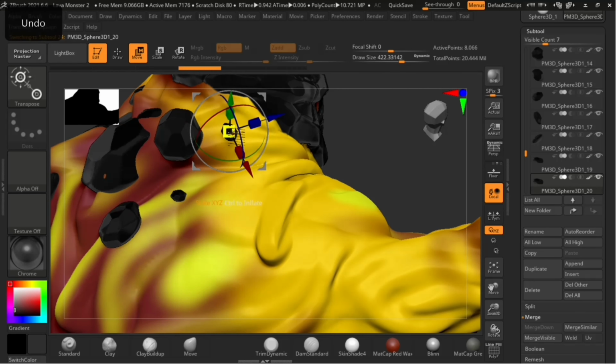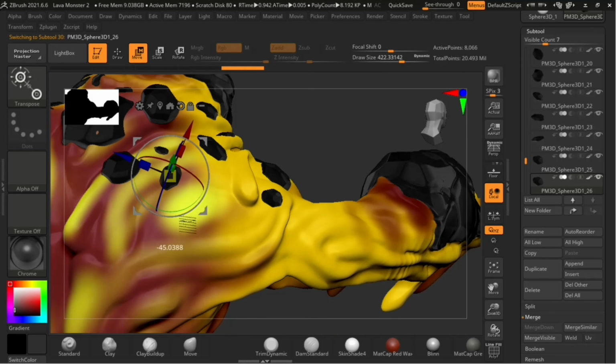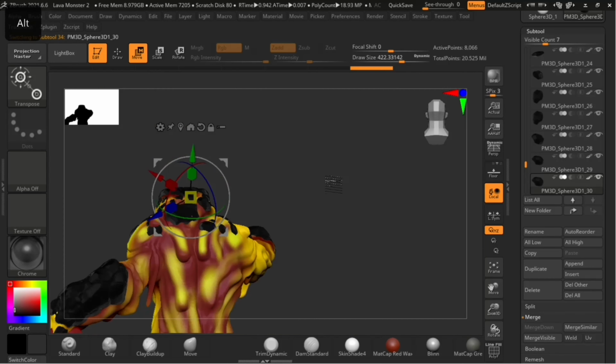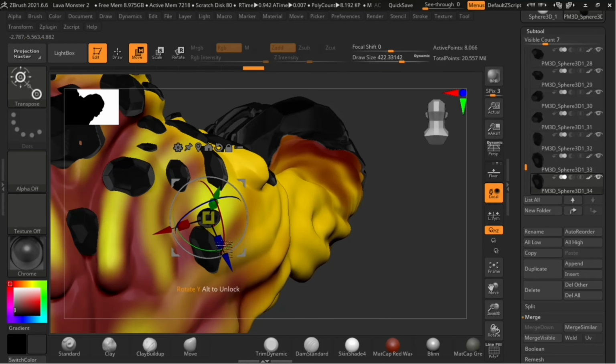It's just kind of hard to tell what's going on with your mesh, and just makes it easier for what I'm doing here, which is I basically created a new rock, and then I'm just going in and placing it and then duplicating it and moving it around. So this is all the same rock that is just duplicated and then stretched and warped in different directions to make it look like a variety of different rocks.